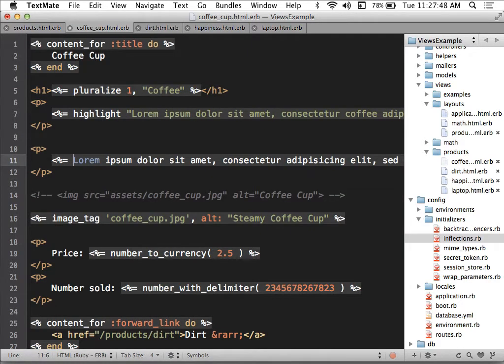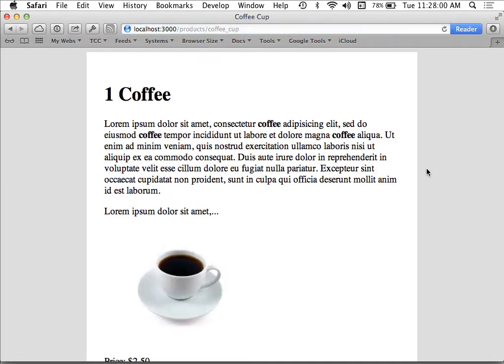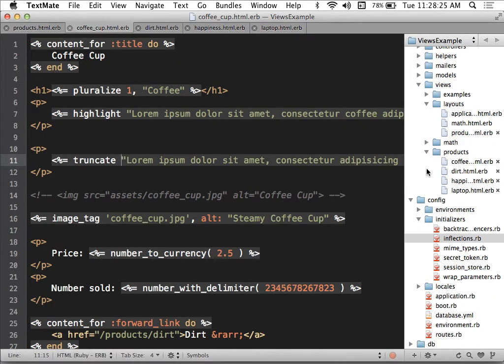In a situation where I only want a little blurb to be available, there's a method called truncate. If I call truncate and I pass a string to it, it automatically truncates that string, basically starting at the beginning through a certain number of characters, finishing it off with an ellipses. There are some different arguments that you can pass to truncate, where you can control how many characters it actually truncates down to. You can do things like change the ellipses character if you wanted it to end with something else. All of it's covered in documentation, so all things that you can look up relatively easily.